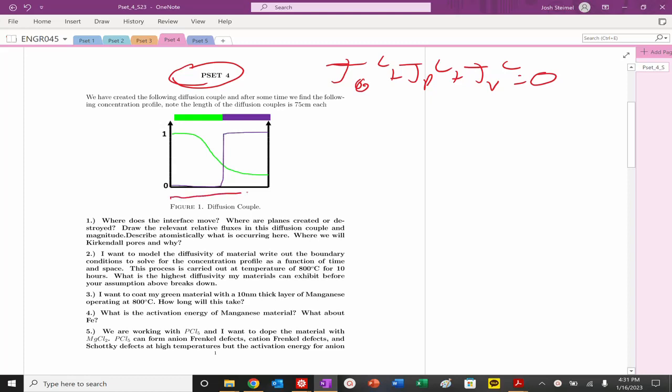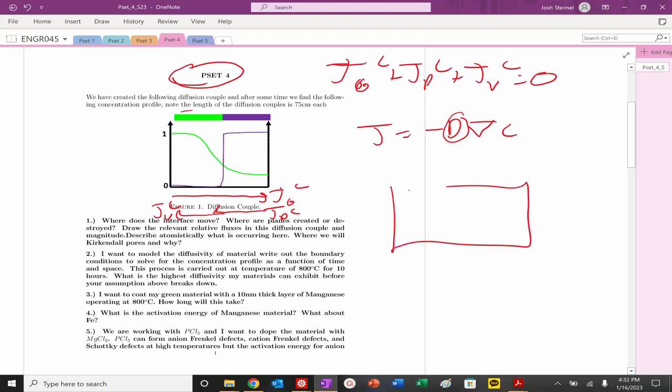So we know that green is going over here. Let's just draw it. That's going to be a large flux, because from Fick's first law, the flux is minus D grad C. These are symmetric, so the amount of flux should be based on the diffusivity value. So the flux of green in the C-frame is here. Purple is not diffusing as much, so it has a smaller magnitude, and the flux of vacancies must also point in that direction. So what are we looking at here?